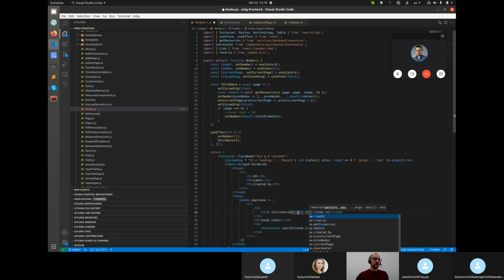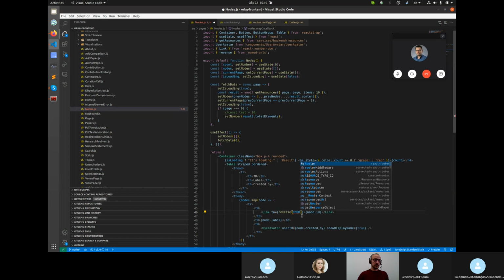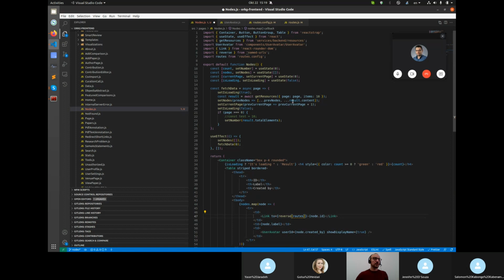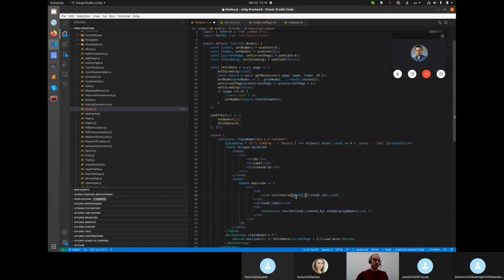I have to import routes first. It doesn't detect this constant. I use a capital letter so I know that it's a constant, and say routes, give me the resource page. And the second parameter is the resource ID, node.id.